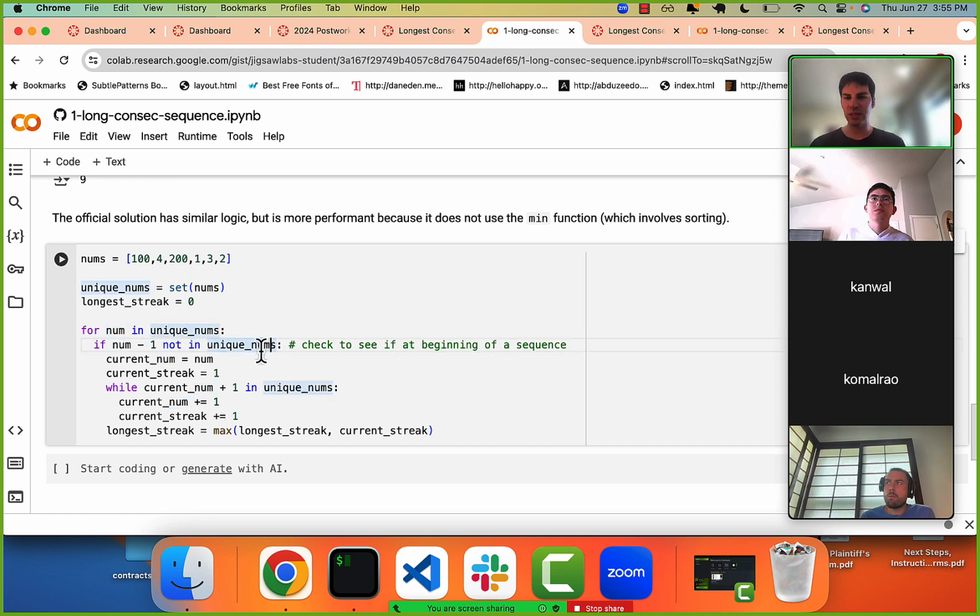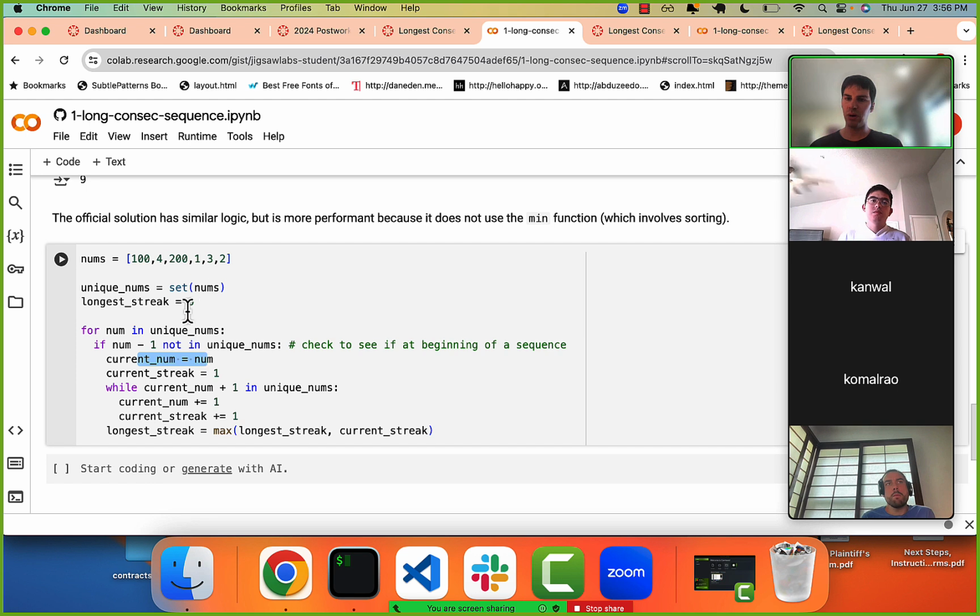If there is, skip it and go to the next number. Only in the case where there is not one less, meaning I must be at the start, then that's going to be my current number. Now I'm beginning the loop.